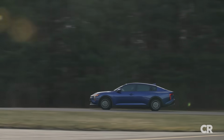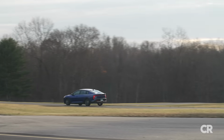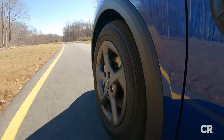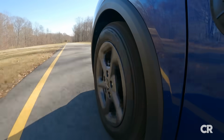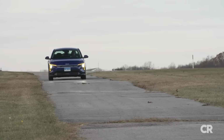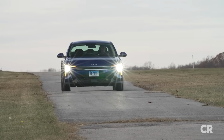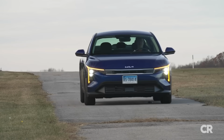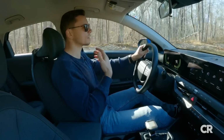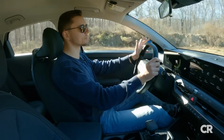And along those same lines, the ride comfort is really good too, and definitely a pretty noticeable improvement over the Forte. Some of that's the longer wheelbase that tends to help ride comfort a little bit, but it generally soaks up bumps pretty darn well, and the body stays really controlled too. It's really not until you get over rougher surfaces and really broken pavement where it starts to feel a little bit choppy, and you could be like, okay, this is a lower end vehicle. It starts to feel a little bit unrefined, but for most driving situations, it's pretty comfortable.